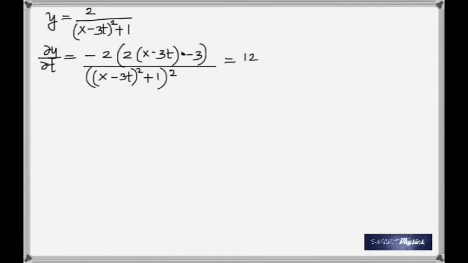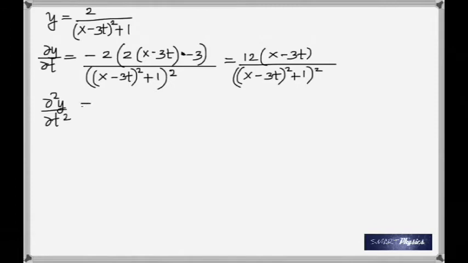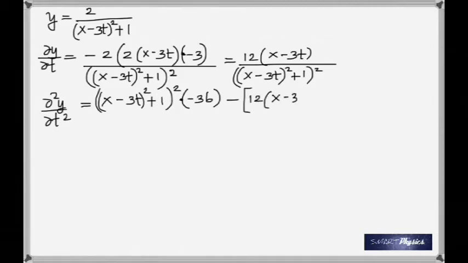Because the first term is again 0, you get that. So when you multiply that, you get 12, because you have 3 times 2, 6 times 2, 12. So when you take the second derivative, first write this whole term, which is what I'm doing now, whole squared, and then take the derivative of the numerator, which is minus 36, because 12 times minus 3.